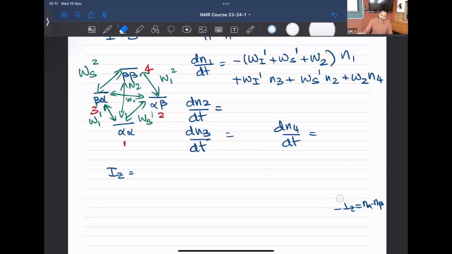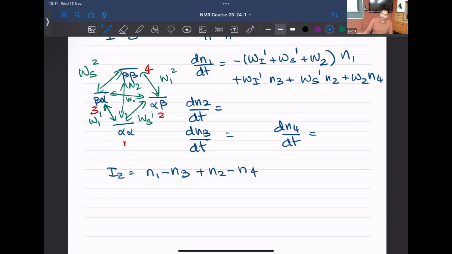We are going to do the same thing here, meaning that let us take Iz for instance. Iz would be determined when the populations change, when its spin state changes from alpha to beta. Correct? So this is one transition that involves I. So are you guys ready to accept it's going to be N1 minus N3? Similarly, you also have the I spin flipping here, so it's also going to be plus N2 minus N4. People who understood this, please raise your hand.